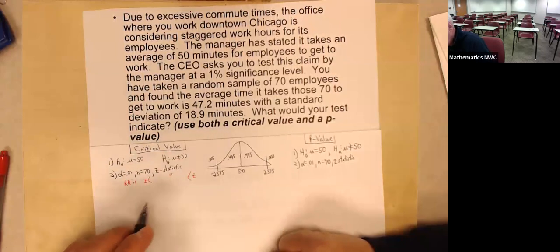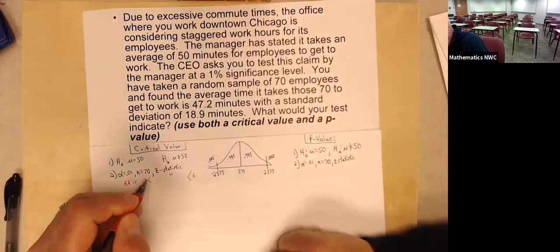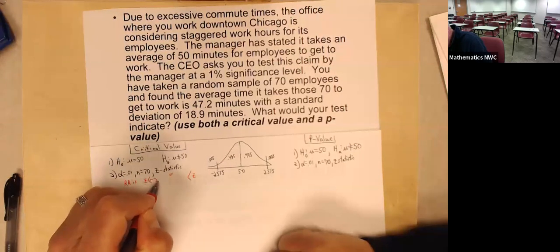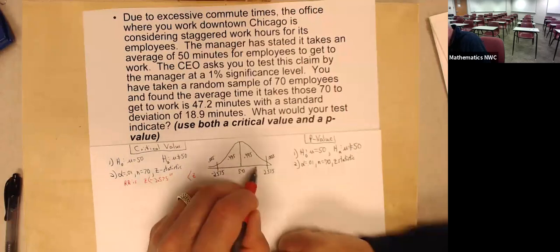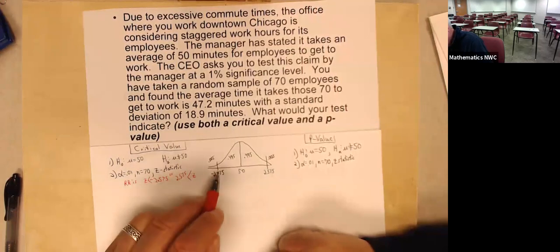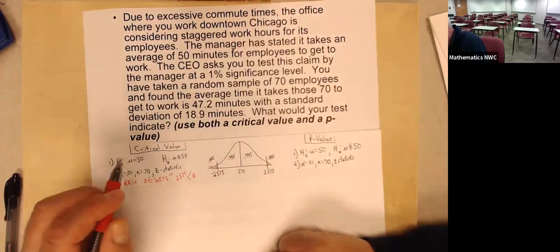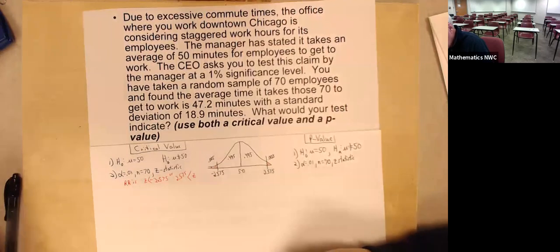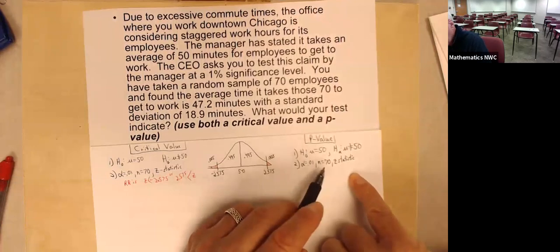2.575 negative on that side. So if I go less than that negative number, that's right here, less than a negative 2.575, or I go over the positive one, greater than 2.575, those are my two rejection regions. If it falls over here, or if it falls over here, I've got enough evidence to say 50 must be wrong. I don't list that rejection region in the p-value.